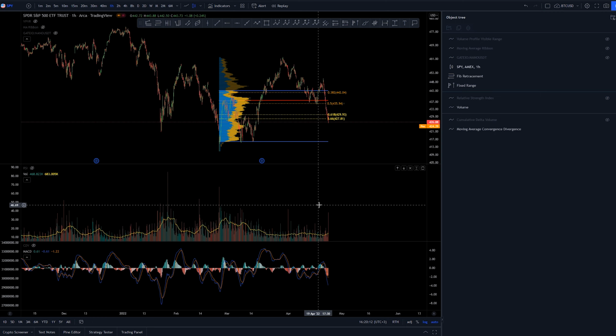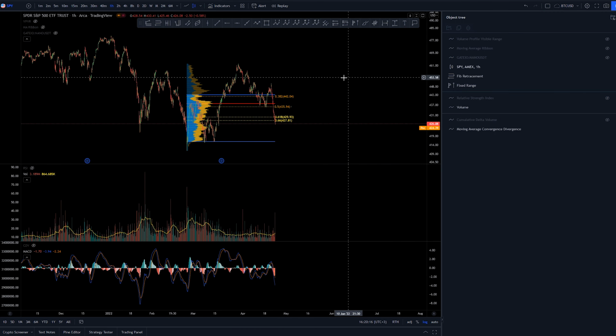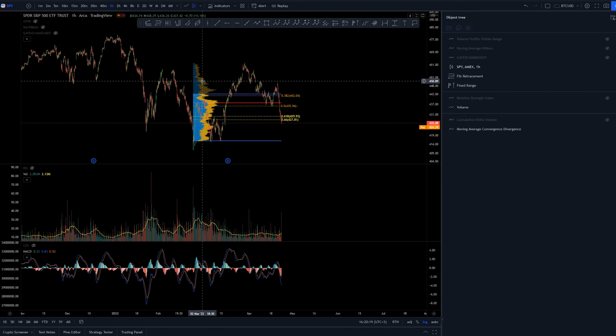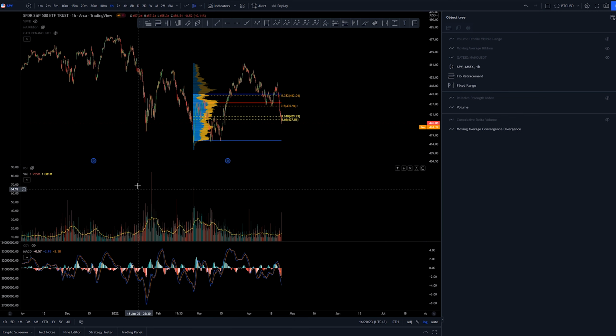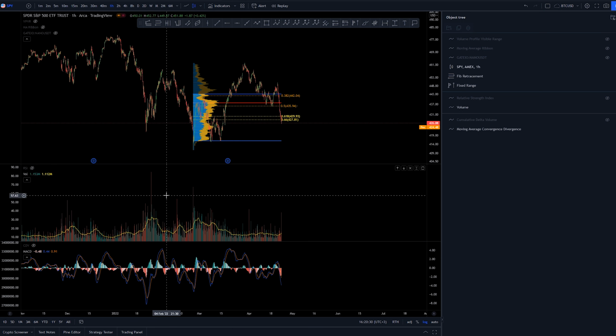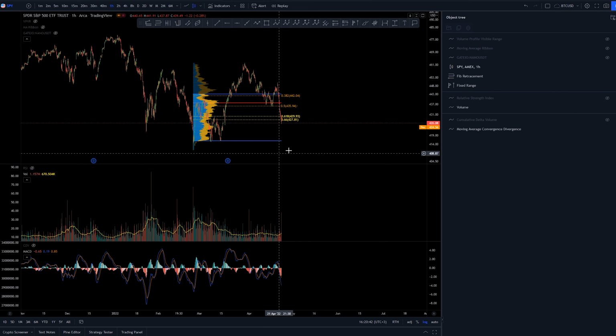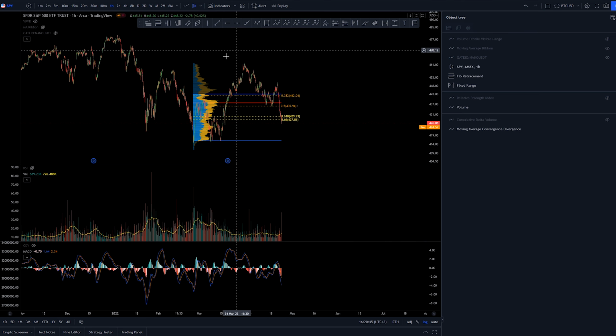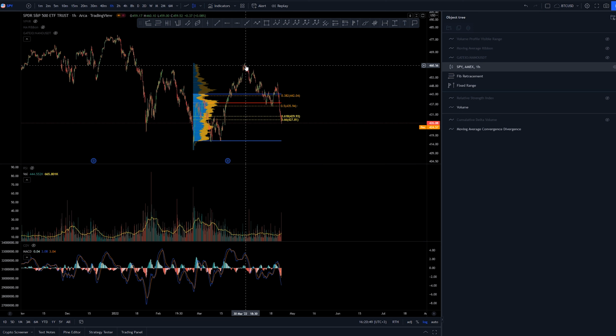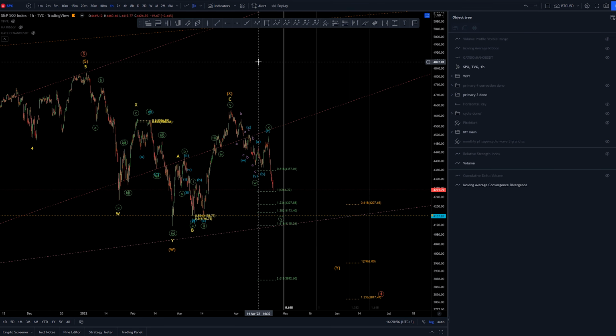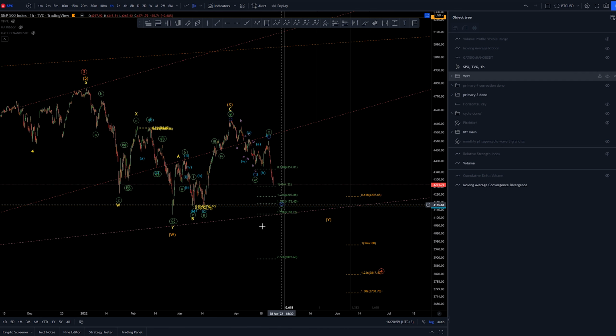Let's check out some volume to see if it supports anything here. So now this is a chart without the count. I'm on SPY, as the SPX chart doesn't want to give me any volume data. Again we can see that the volume has been on decline ever since the lows of January 24th or 22nd or around there, indicating that this whole structure is still a correction and not anything bullish like the other count I showed you. But again, my primary count for sure is this WXY correction and looking downwards more. Whether we break these lows here or not, we'll see.